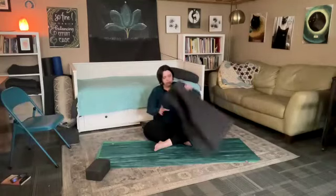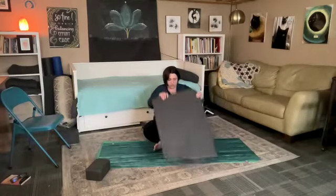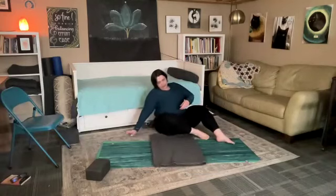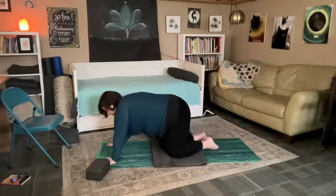You're going to bring your right arm in front, and you can hug the right arm in with your left hand, hooking it around onto your forearm. So you can either do this side to side from a seat if you want to not be on the knees anymore. Remembering that you can always put a blanket underneath the knees for a little bit more softness. So if you're finding that it's hard to be on the knees and you still want to try this, maybe you bring a blanket underneath the knees.